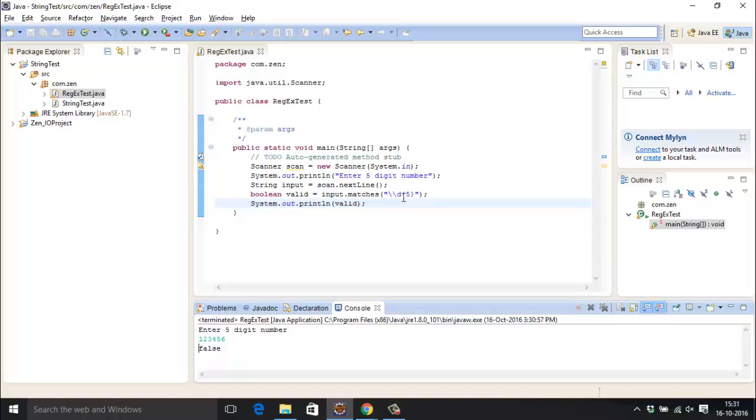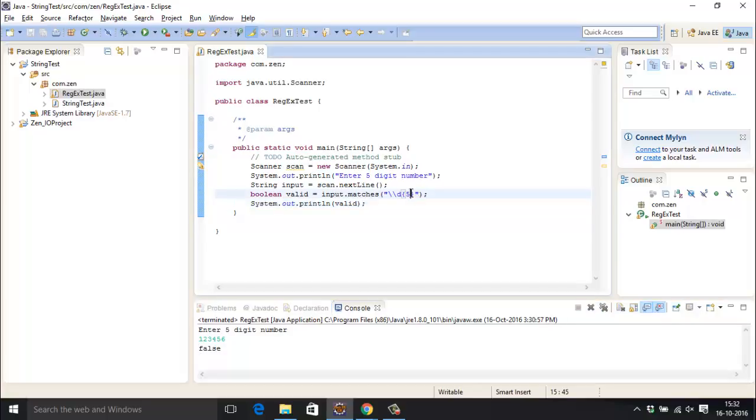So a very complicated way of validating is avoided. Very simple. Matches the regular expression. That's all. Just one line, and you got the correct result. If you want 5 to 8, 5 comma 8, it can be 5, 6, 7, 8, not 9, not 4.